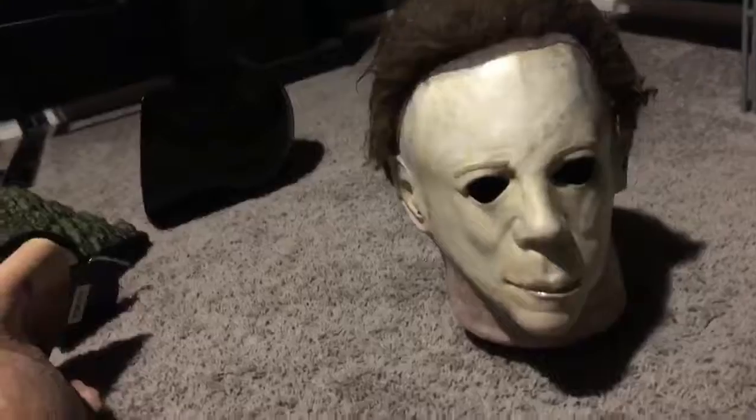And you could see he's got the hair. I don't want to mess up the hair right now. But just all around nice detail. Like, let me just cover up that bald spot. Sometimes when I try to comb the hair, locks fall out. But as long as you do not comb the hair, but just go gently back, it keeps it nice. And then you got the accurate sculpt.